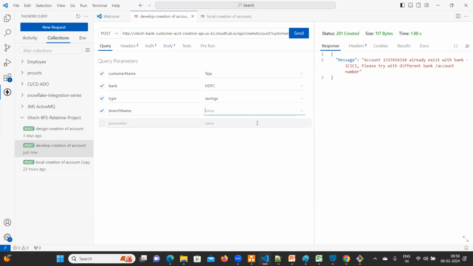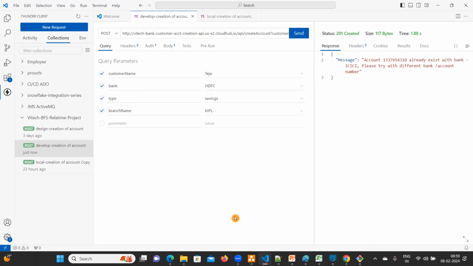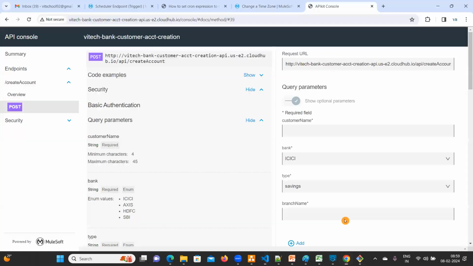I'm going to keep it as MPL here. Here you have to provide your account number and the IFSC code. Then the very first use case, if the user enters based on the design.